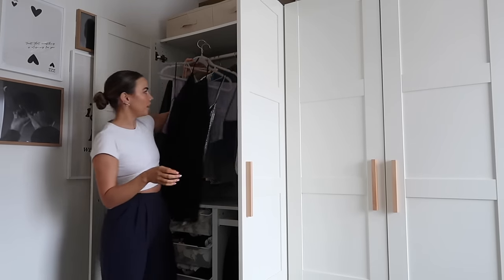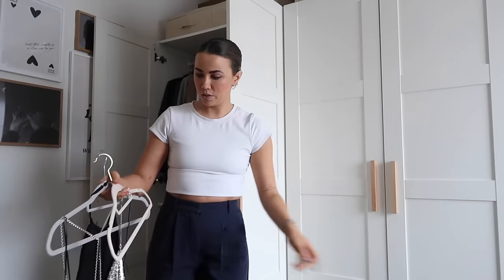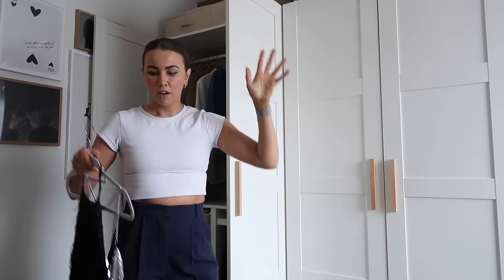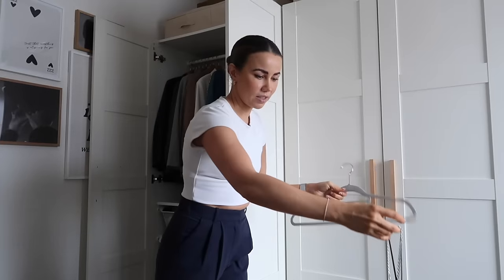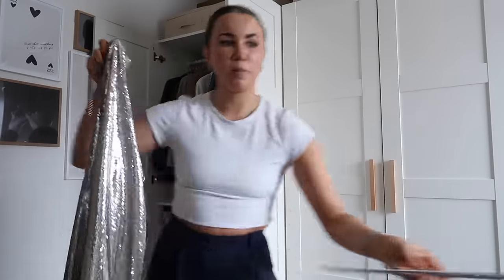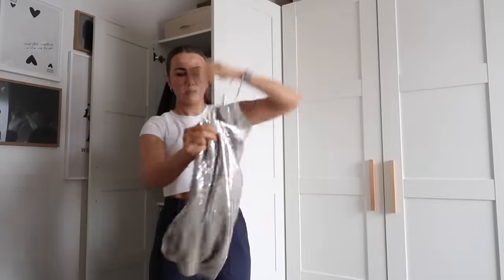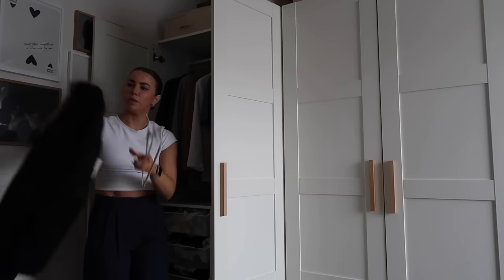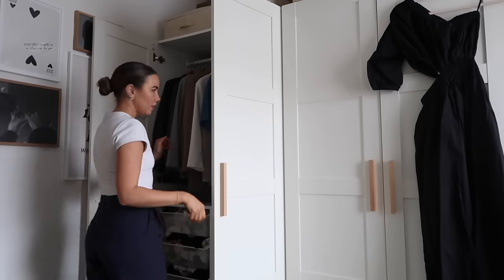A lot of them are kind of party focused and I probably won't wear too much in summer, so we're going to pop them all into hiding — they kind of live up the top. The boxes at the top: one is scarves and stuff, one is summer bits, and one is party slash seasonal things. For the most part they're going to go up there — I'm just not going to wear them until we get back to that time of year again, so there's no point having them out. This one is actually too big — it would be a really good Eras Tour outfit for someone. It's from Mage and it's gorgeous, it's just too big for me — it's like a really nice chain dress. So I'll pop that on Vinted because I know I'll never wear it if it doesn't fit. We've got all the sequins from Christmas that can go into hiding — make way for the summer bits to come out in a couple of months.